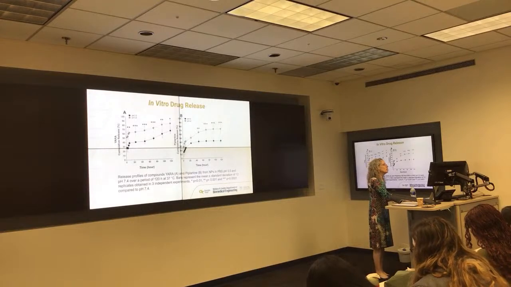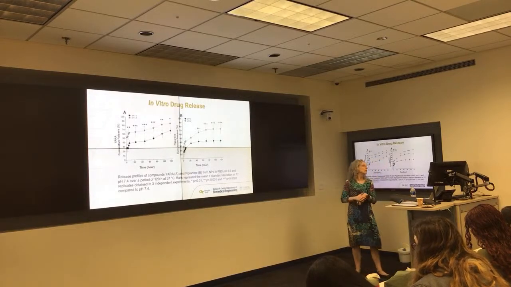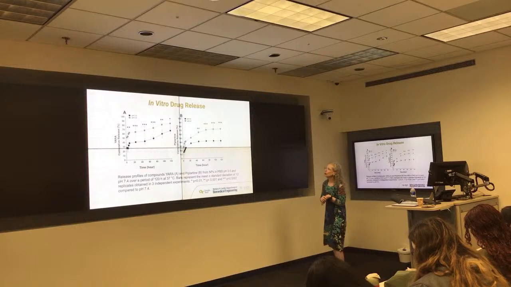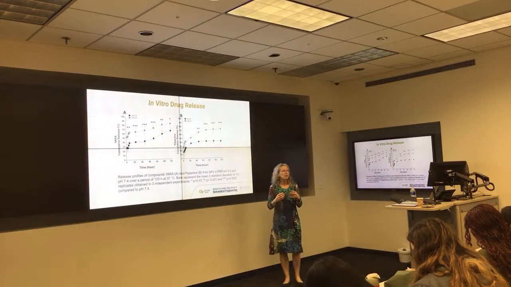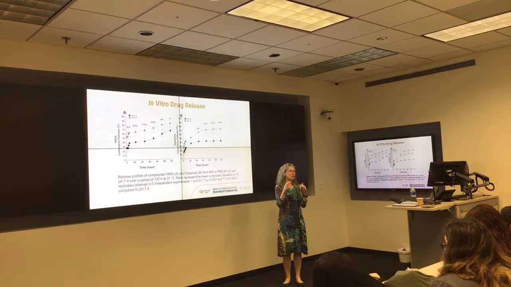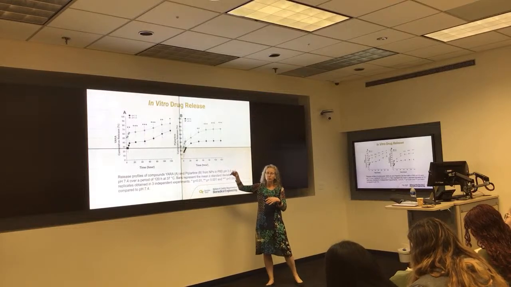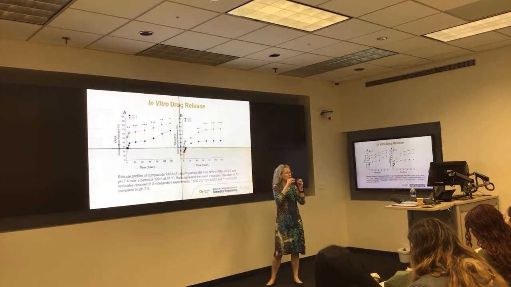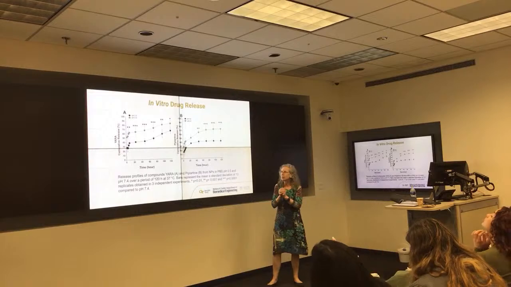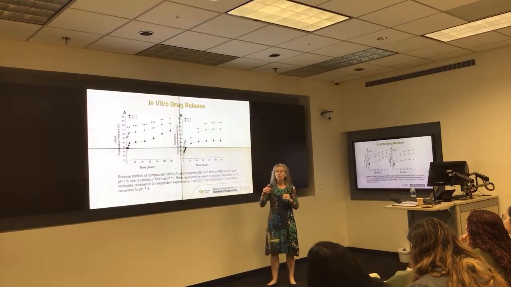She looked at in vitro drug release, and what she found was that at low pH, like pH 3.5, which at any acidic pH, even at pH 6.5, 5.5, the particles will start to fall apart because the disulfide bond will start to fall apart. We accelerated that by going to 3.5.